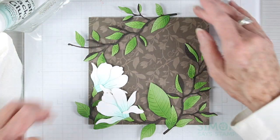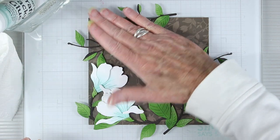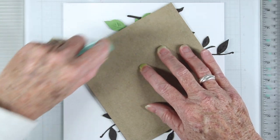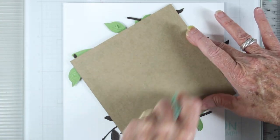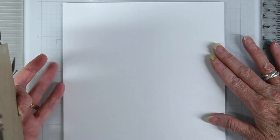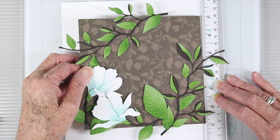I'm adding my final leaf branches to the upper left and leaving an opening in the center, slightly to the right, for my message. With my panel flipped over, I'm adding some dot runner glue to the back and setting this center onto an 8x8 piece of white cardstock. To help me get this aligned I'm using my 12-inch T-square, aiming for a border of 1 inch around each edge of my panel.